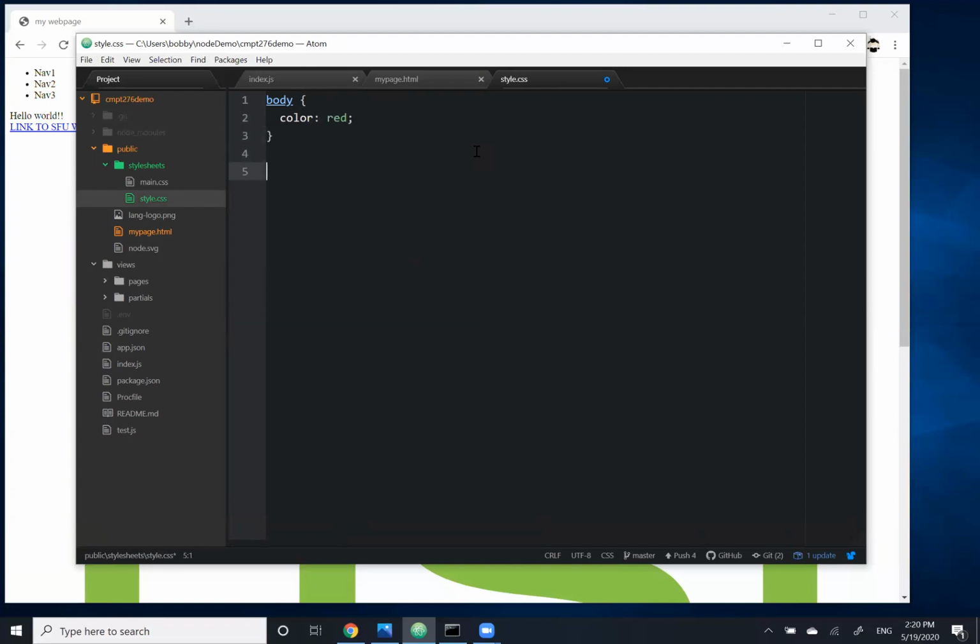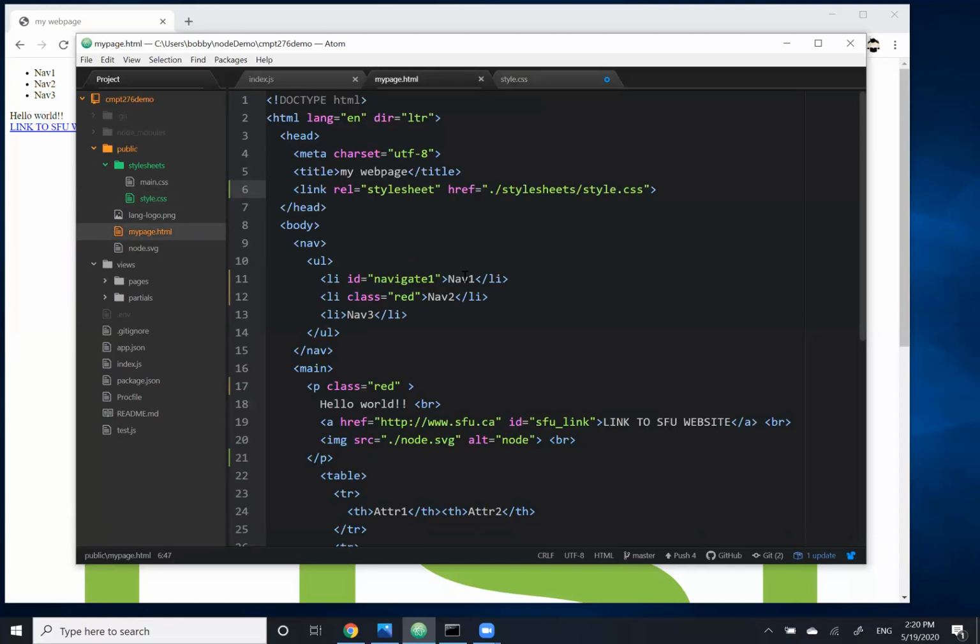Okay, so now how do I get a specific part of the page? And this is where IDs and classes come in. Earlier I mentioned that I did add some IDs and classes. A class is basically a location or an element that I'm going to give some style definition to.